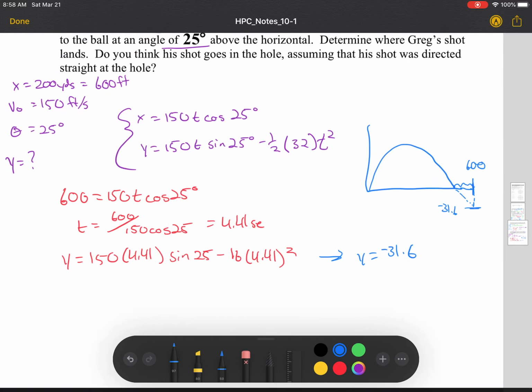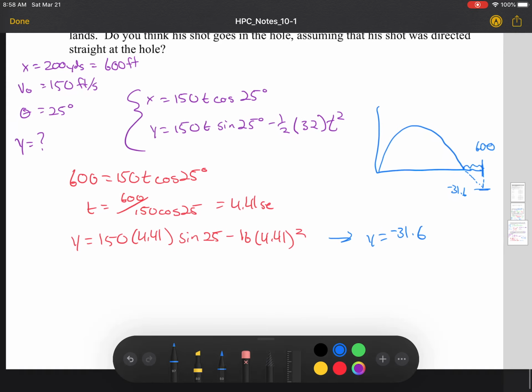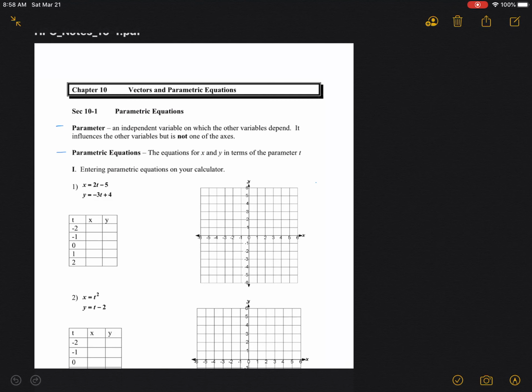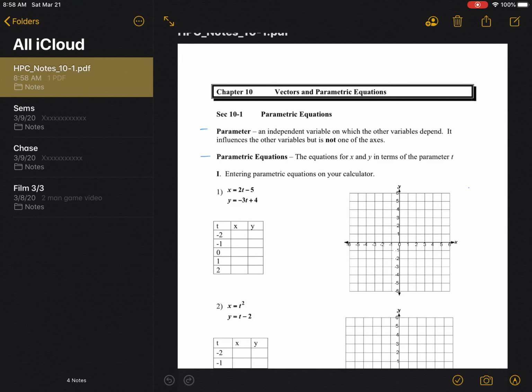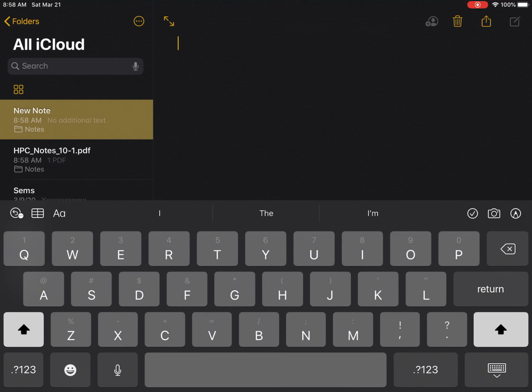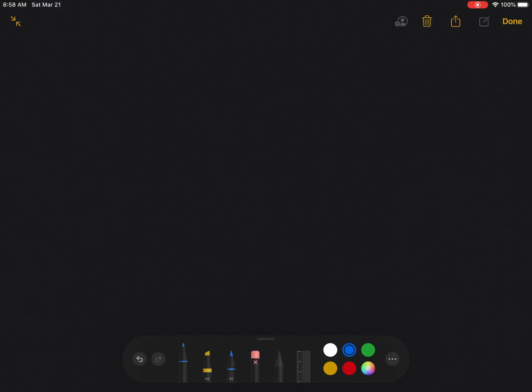We're going to do one last problem today, so I'm going to do it on a blank sheet, though. Okay, so this problem says the parametric equation for the path of an object launched from the ground at an initial velocity of 72 degrees. Okay, so this is a problem that has a couple parts to it.